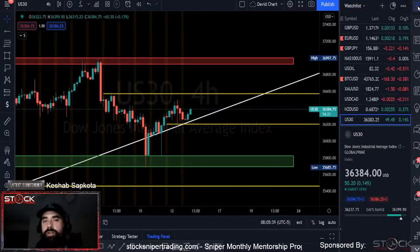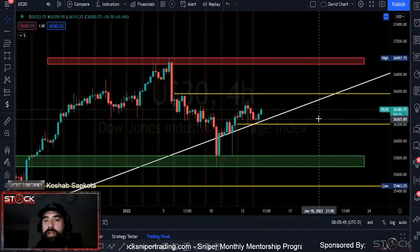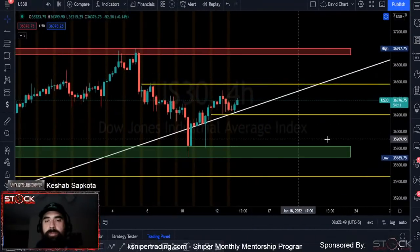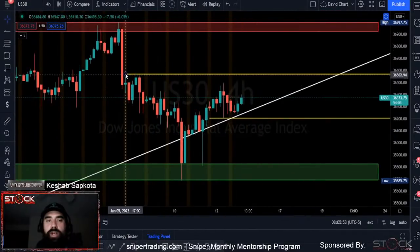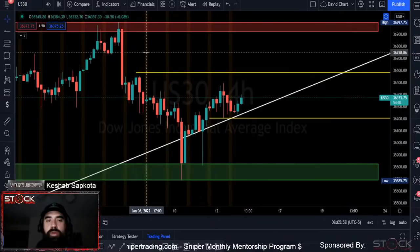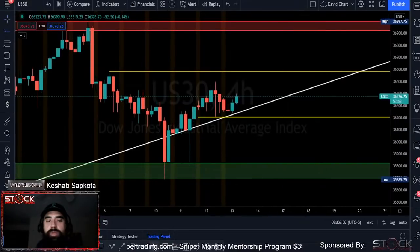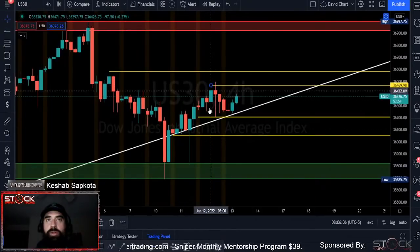Guys, this chart is Global Prime. This is a Global Prime trade, Global Prime chart. So let's watch and see. Tighten everything up here. Nice little wick top. Gonna work within this area right here. I am gonna gather some support right before though, and then some resistance right up here.